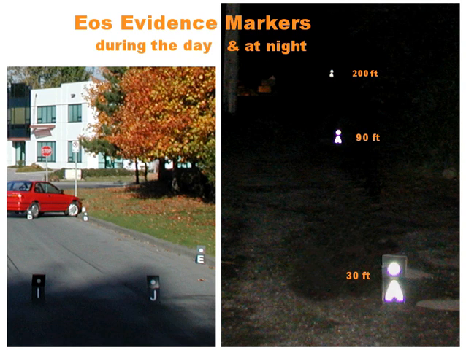The evidence markers can be laid out at accident and other forensic scenes where you are taking photographs using your own camera. The markers provide highly visible points that can be marked and referenced across photos and help produce accurate diagrams. The markers can also be used at night as they are designed with a special reflective material that is visible at night when using a flash. The letters and dots on the markers can be seen in night photos up to distances of 200 feet.